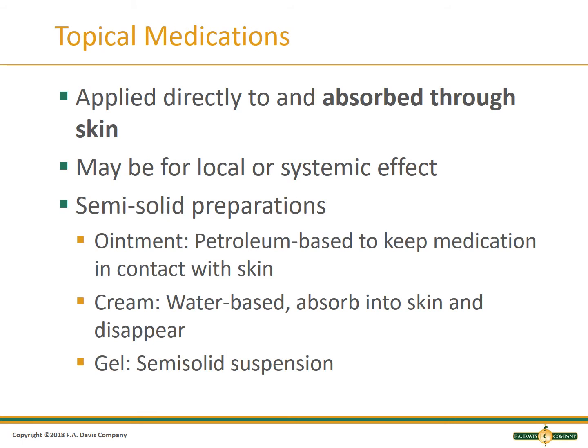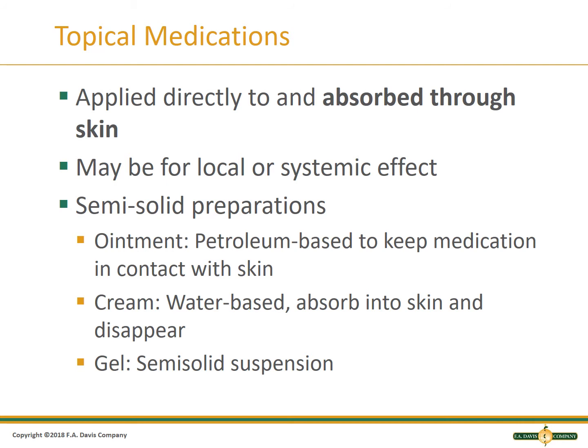So topical medications are applied directly to and absorbed through the skin. It may be for a local or a systemic effect. There are semi-solid preparations. These are your ointments, petroleum-based to keep medication in contact with the skin. This can be a cream, which is usually water-based and absorbed into the skin and then disappears. Then there can be gels, and these are semi-solid suspensions.